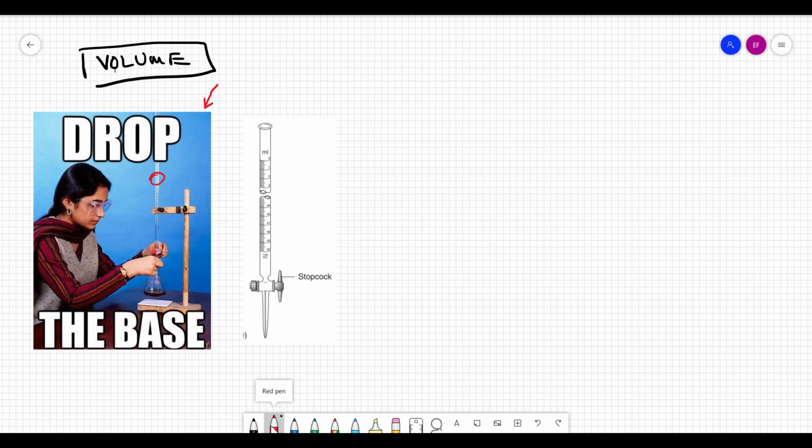And normally you're adding either a base to an acid or an acid to a base, and you're using an indicator or a pH electrode to tell you when you reach the end point, or in other words, when the number of moles of your base is exactly equivalent to the number of moles of your acid, right? So that requires some constraint in the type of equipment that we use to measure volume, right? We need to be able to deliver precise and accurate volumes of liquid.